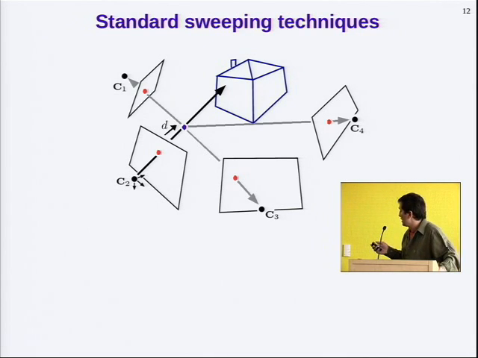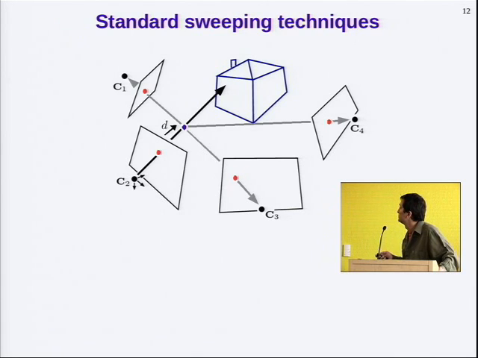And the aim is to sweep this 3D point along this ray to obtain such projections in other views, to obtain the highest confidence or the best similarity measure of all the projections with this particular pixel. However, this is very sensitive to camera poses and very sensitive to illumination changes.